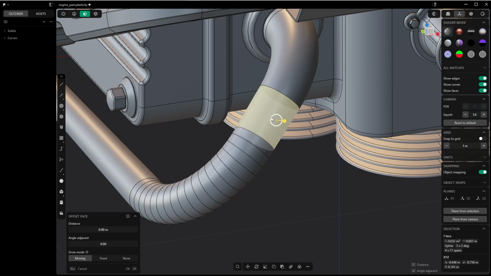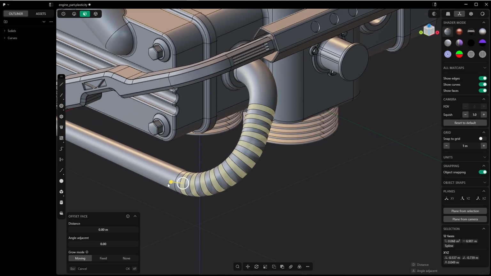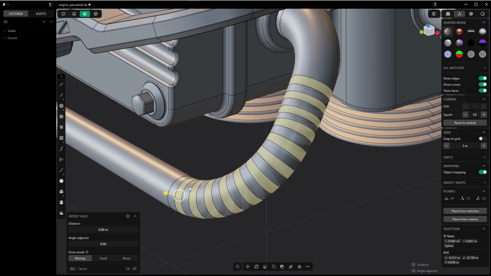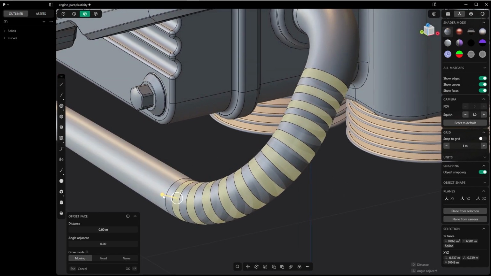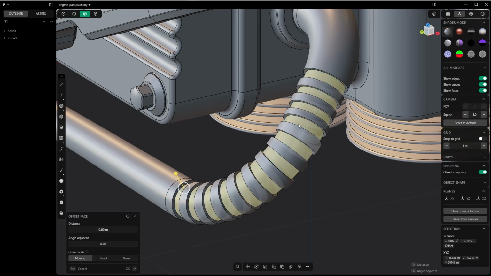Again, in face mode, select the face, press Ctrl R, Tab for changing the UV direction, Shift wheel up for adding some cuts. And now I can select every other face. And without pressing anything else, with this offset face command, which pops up automatically when you select the face in face mode, just drag on this handle. And OK. With these faces selected, add further selections, pressing Shift, and add these ones as well.